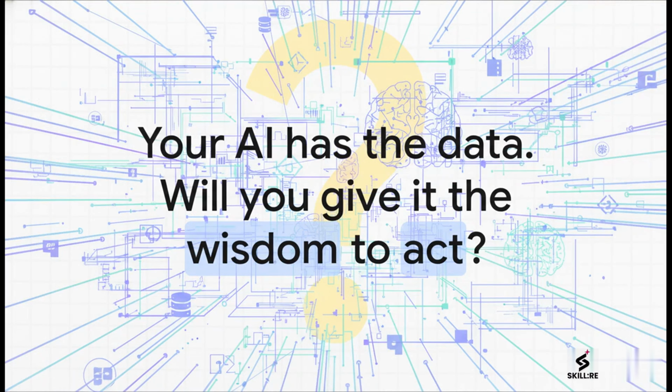So look, your AI, your systems, they have the data. They have all this information. The real question is, are you going to give them the wisdom to actually act on it? By following these principles, you can. You can take your workflows from just being simple automations to being truly intelligent systems that create incredible value for your business.